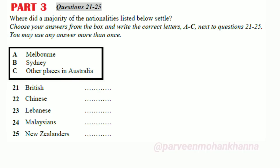Do you have anything on people from other regions? Yes. When we went through data from the Department of Immigration and the Bureau of Statistics, we found that in the case of the Malaysians, for some reason, only a minority chose Sydney and Melbourne. But I don't know exactly where most of them ended up. I think quite a few of them were attracted to Queensland because of the climate. Yeah, it must be hard for people coming from a tropical region to get used to colder winters.